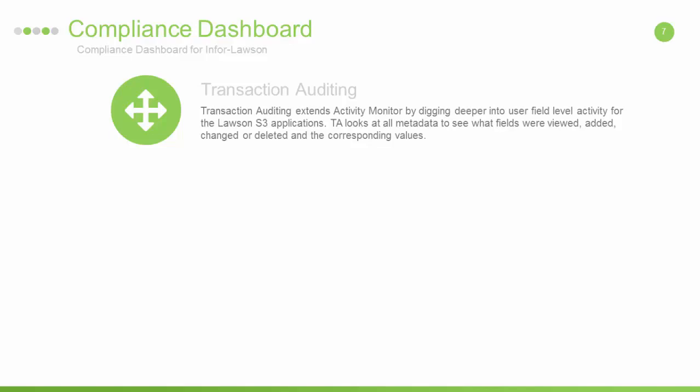And there's multiple ways you can develop rules around those. We can develop things from certain IP addresses we can track. If you want to look at activity from 12 at night till 4 a.m. and any changes done, because there shouldn't be anything going on. If you want to look at everything audited for a particular person, you can do that. So there's a lot of different ways to set up these rules.